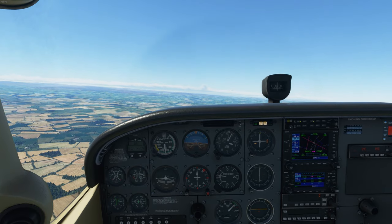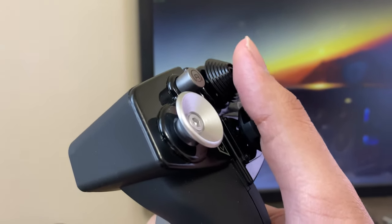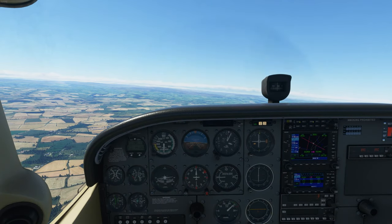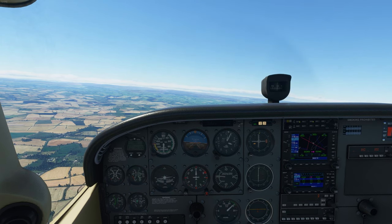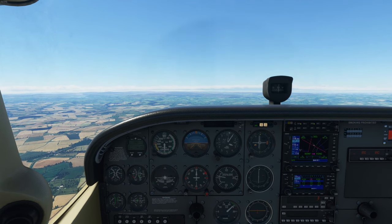Unless you have large hands, this joystick is not going to be very comfortable for you to use. The buttons on the top of the joystick can become hard to reach, especially the topmost 4-way hat which sometimes becomes very hard for me to reach, even with decently sized hands. Smaller hands will struggle even more. At some points I found my thumb hurting from trying to reach the hat switch at the highest point.